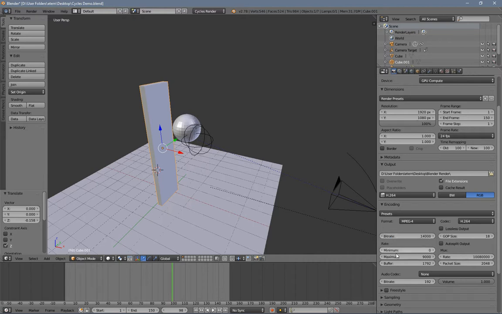Now here we have our bitrate minimum and maximum. If your maximum is set to less than your target bit rate, well, that's kind of silly, right? So usually what I'll do is I'll set my average bit rate to about 14,000. I'll take my maximum to about 18,000, and that gives me a really pretty high quality. And then I'll take my minimum, and sometimes I'll set it to about 10,000 or 12,000. And that usually seems to be pretty good.